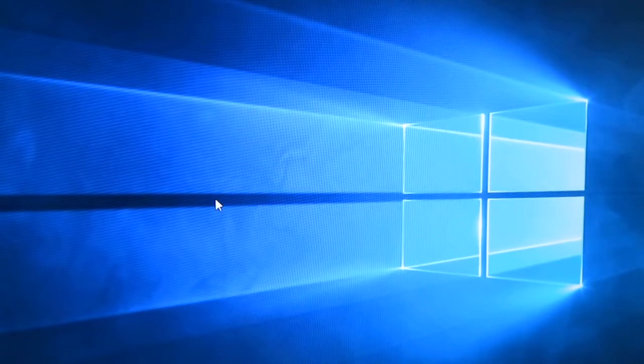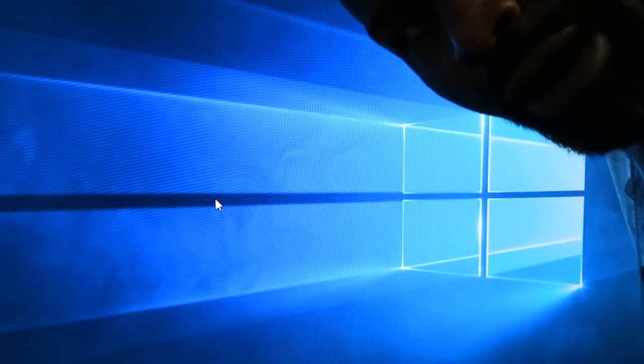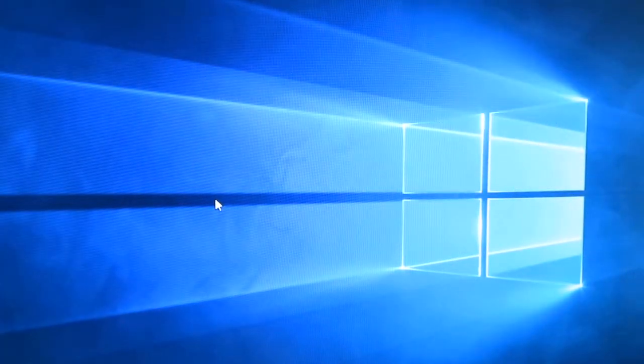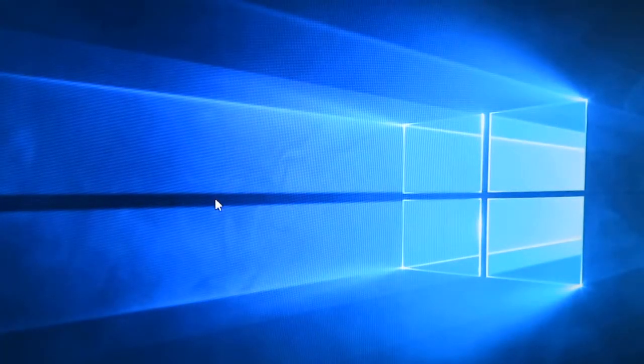Today I'm going to be showing you how to install a BIOS. What a BIOS is: it controls the motherboard, the whole processor of the computer. Without the BIOS, you can't exactly run the programs, run the firmware, install the proper drivers. The BIOS has to be updated. Yes, people, the BIOS must be updated. So today I'm going to show you how to install a BIOS on an HP.